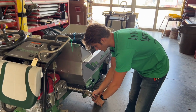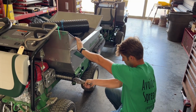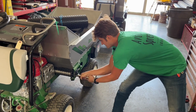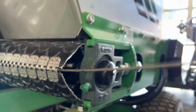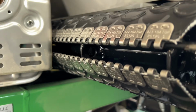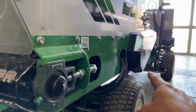You can go on here with your vice grips. This side is still bent, but the other side is the one that we straightened, and pull it out. A little bit of wiggling back and forth will help. There you go. Once you've come out, the jaws should come apart like so, opening things up so that you can actually pull the belts out that end of the top dresser.